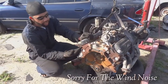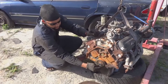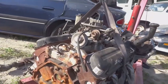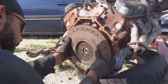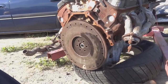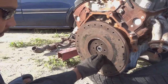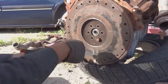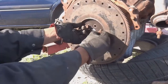Alright, so we have the engine jacked up using the engine lift. We're going to rest the flywheel on and then tighten the bolts in an X pattern to get it tightened right down, flush to the block. Right there looks about right. That doesn't sound good. And then just hand tighten two of these. Right up and down. That one's a bit rusty.